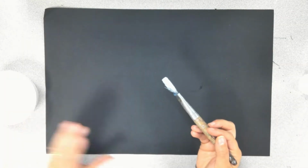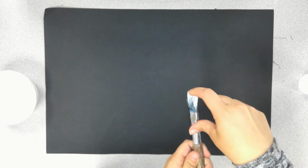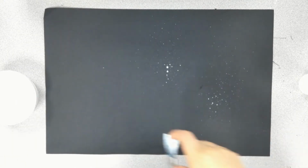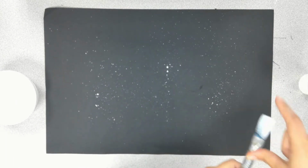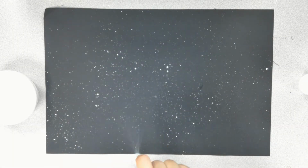Then, with your finger, you're going to rub it against the bristles, flicking it onto the paper, making sure you get some great splatters. Try to spread out the splatter paint so that it's not all in the same spot. And this is going to be really cool because now that you know this trick, you can use it on any artwork.